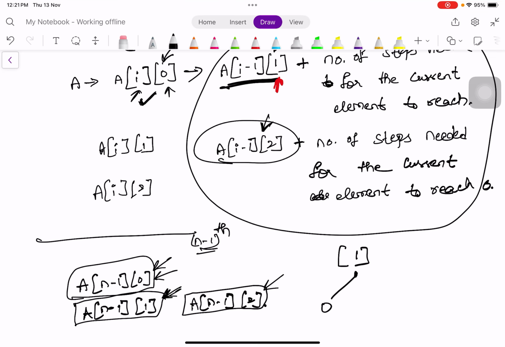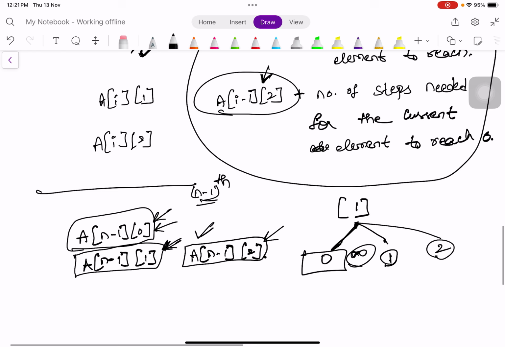So the number of steps needed for this index to become 0 will be infinity, which denotes that it's not possible to reach 0. On the other hand, if we want to reach 1 or 2, we can find out using these relations. And out of these 3, whatever is the minimum will be our answer.